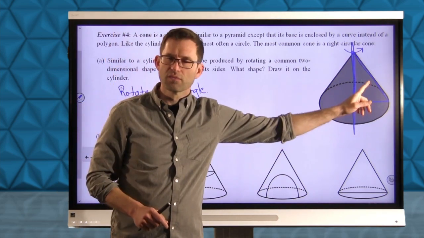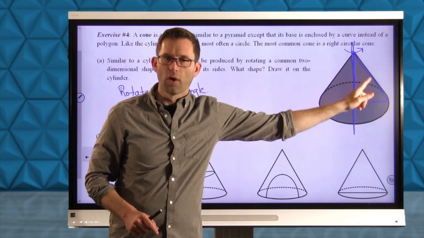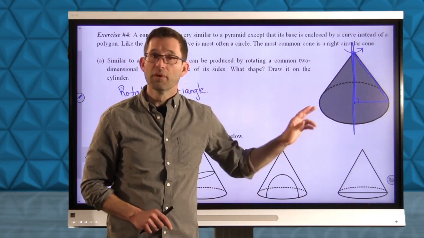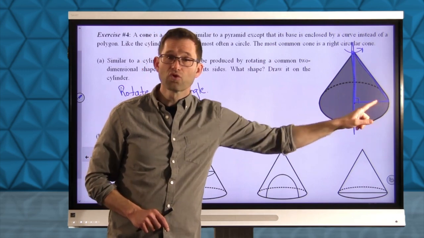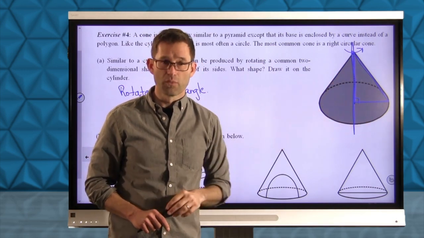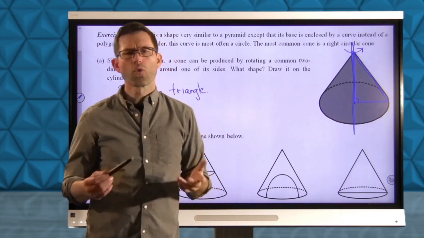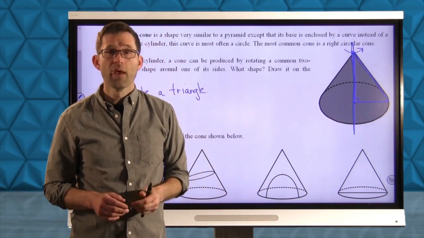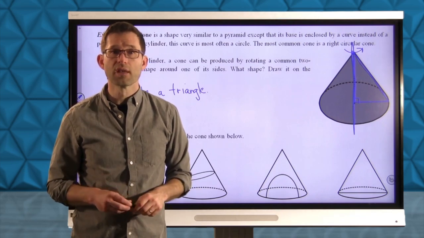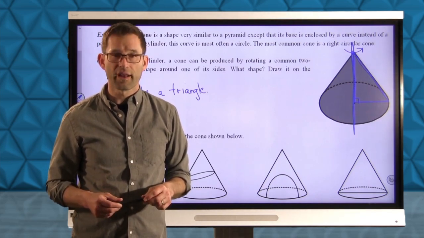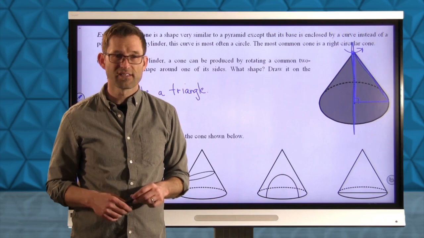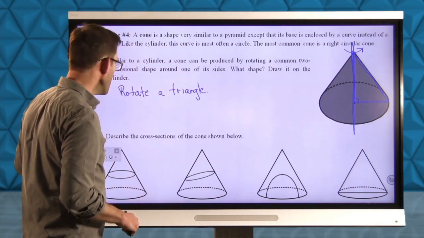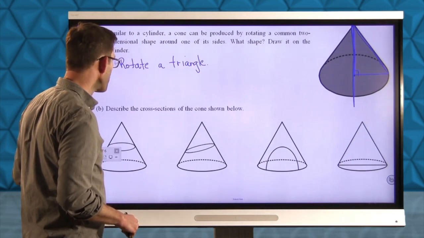Granted, if I was rotating it about the actual hypotenuse, it would not produce a cone, right? But certainly rotating a right triangle about one of its legs would produce a cone. Now the cross sections of cones are amazingly important in higher level math. In fact, the cross sections of cones give rise to what are called the conic sections. The conic sections, conic for cone, all right? And there's really quite a variety of them.